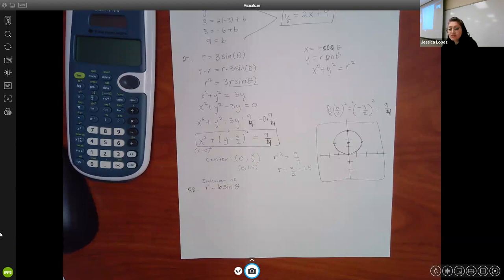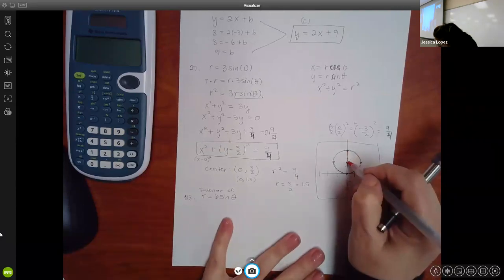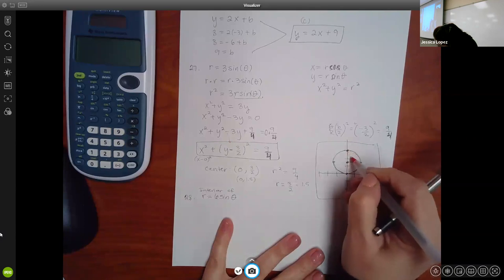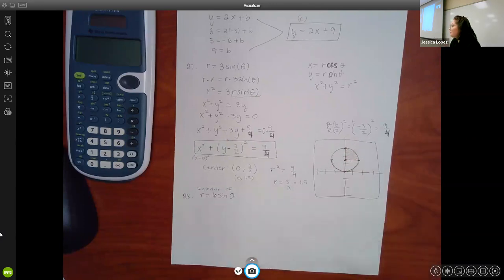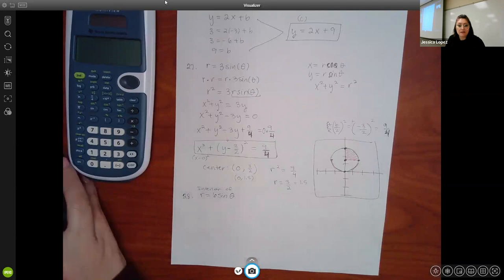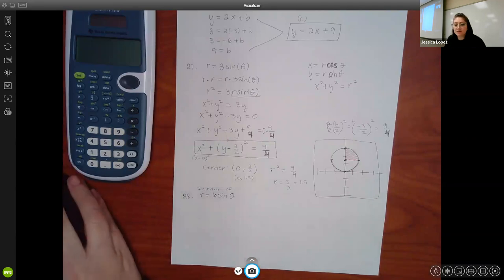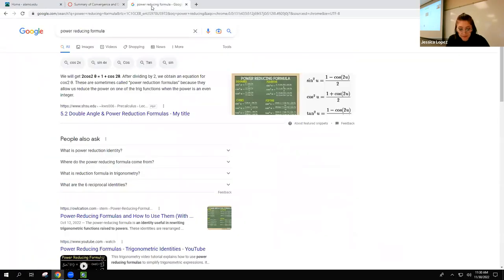Also, just to talk about it right now, since I already have an image of a circle up there, if I had to find the area inside that circle, couldn't you take the area of this and multiply it by 4? Won't that give you the whole area, right? But then I don't have some weird issues with trying to figure out who's the top, who's the bottom, all that good stuff, okay? So real quick, I know that the formula has to do with the half. I just don't remember exactly.